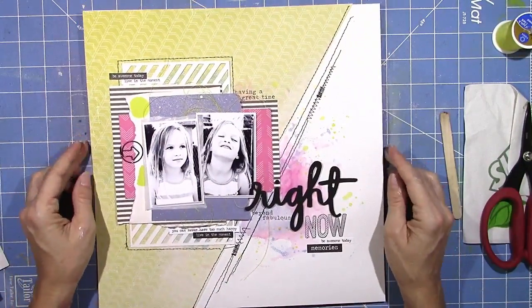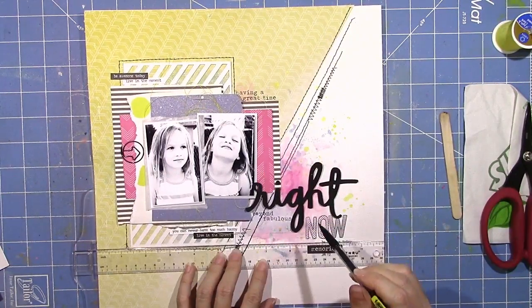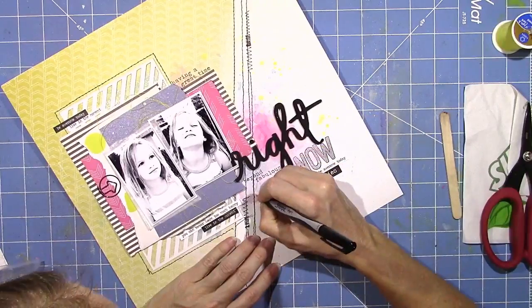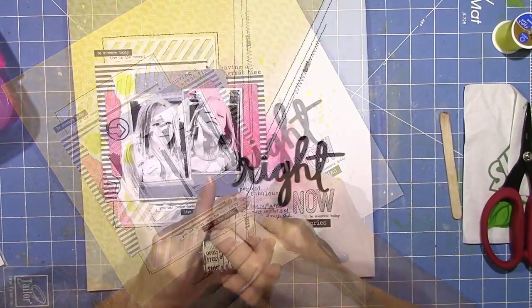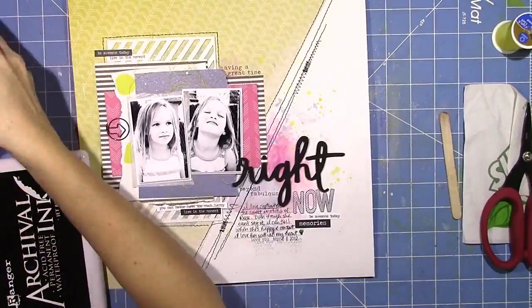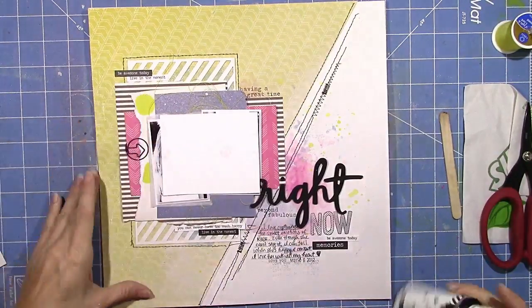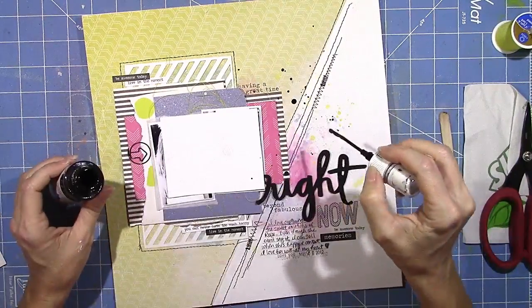So add a couple of those, and I really did not have any of the polka dot party embellishments left over. I think I have a couple, but nothing that really went with this. So I was kind of picking through my stash of random things and seeing what I wanted. And I do think I add one or two more things once my page is done, but I add my journaling and my date stamp, and then I'm going to come in with my black color shine, and that's it. I do add another American Crafts sticker next to the word now, and then I'm going to add a flair button to the right of the pictures from A Flair for Buttons, and that's going to finish this layout.